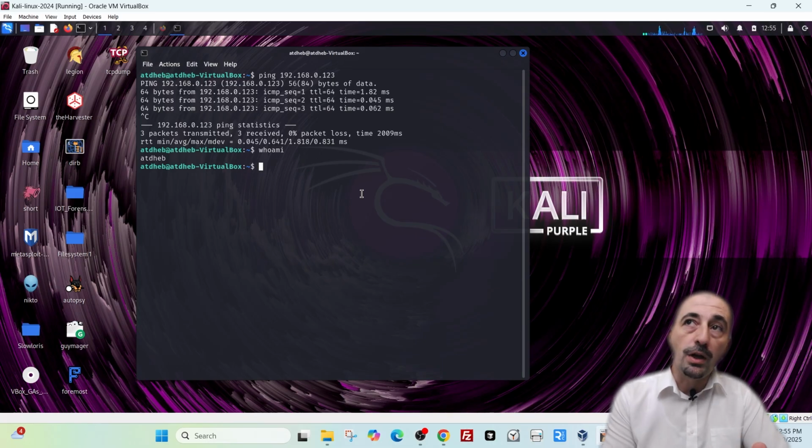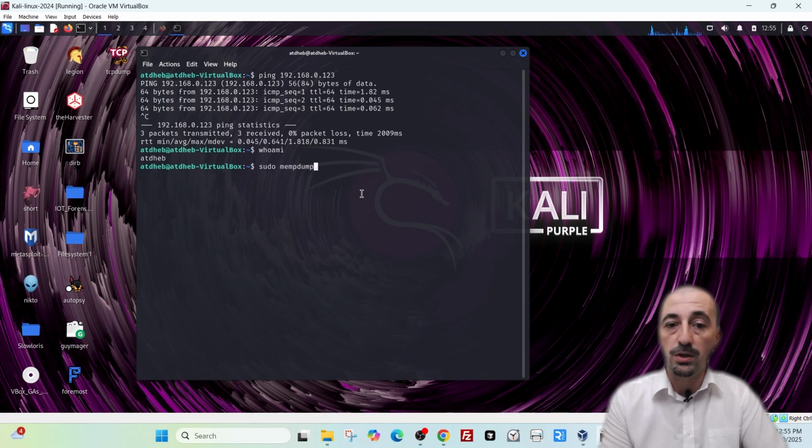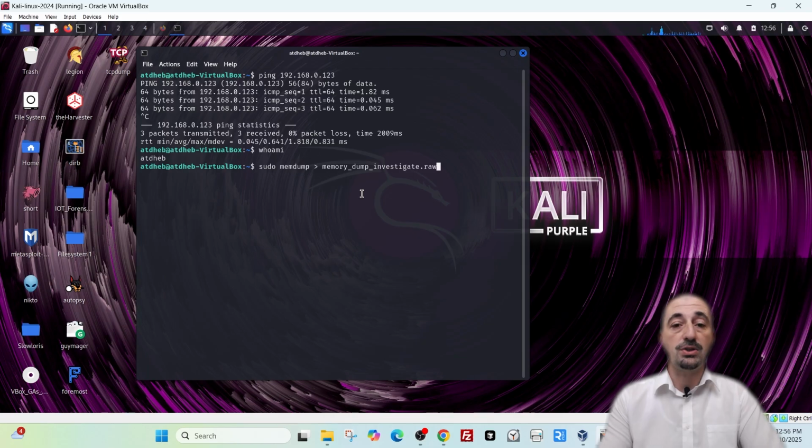We're going to use the memdump tool, and it can be used this way. I'm going to ask for permission with sudo and then name the tool that you want to use, memdump. That would be written well. And next, you just name the memory file that you want to have as raw. Whenever I execute this now in the target machine, there will be a process running, capturing the memory, the volatile data within that environment. And the file would be created, generated, and saved within that environment.